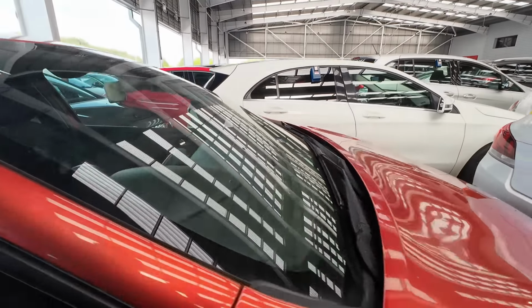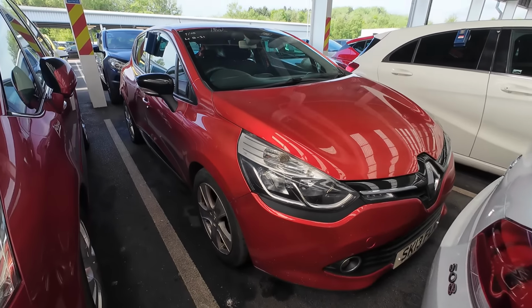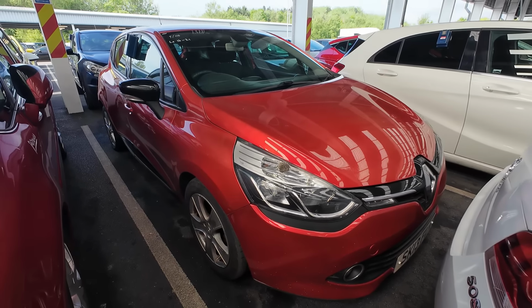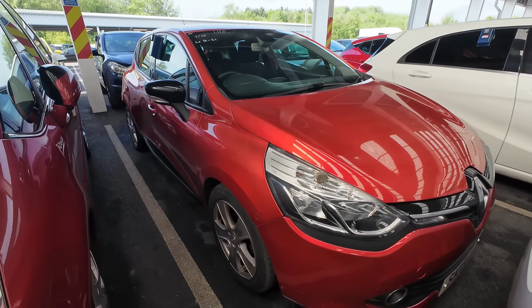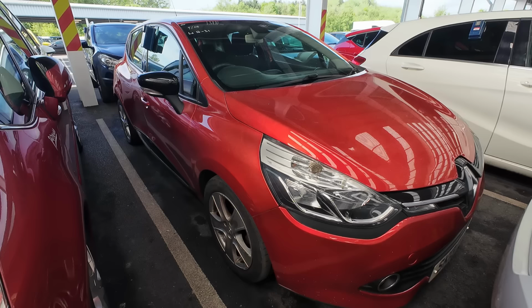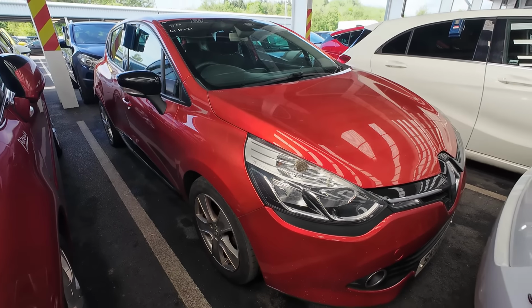But it's a 1.2 Clio. It's not booking at a great deal of money. In this condition, it's only booking at around 1500 quid territory, which is the sort of money I'd be looking to pay for that. Cleaned up, paint wise mopped up, looking well, sort the wheels out, it could easily be a £3,800 car. So we're going to put that one down the list. Wants a lot of work, but I do like these shaped Clios. They are good news, they're good sellers. So we'll see how we go with that one.